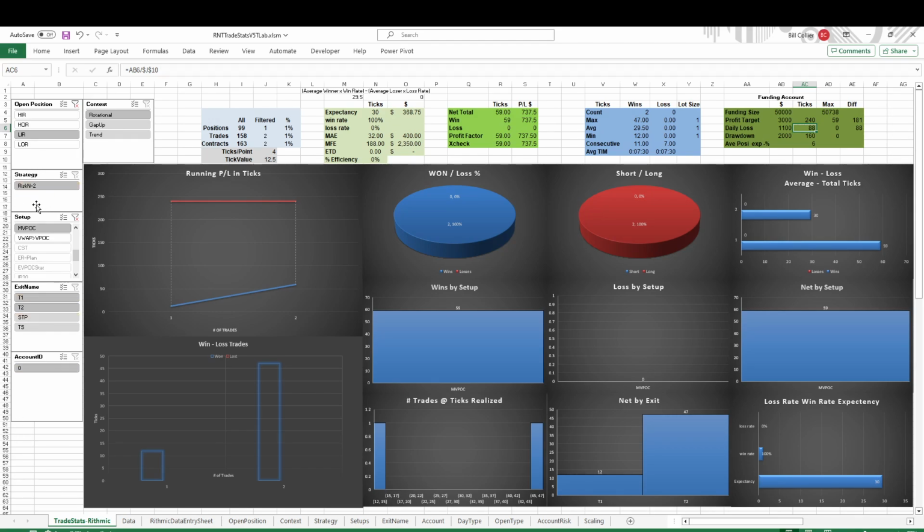I would recommend that you definitely get enough data in there to cover the opening types and the setups that you care about, and then just use this filter and filter off zero.